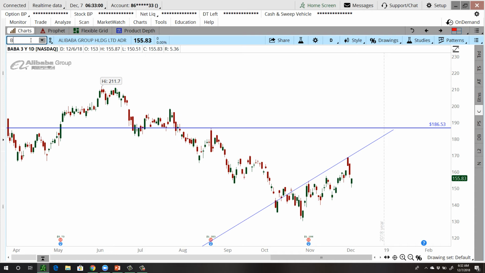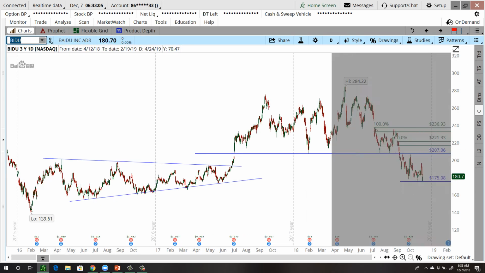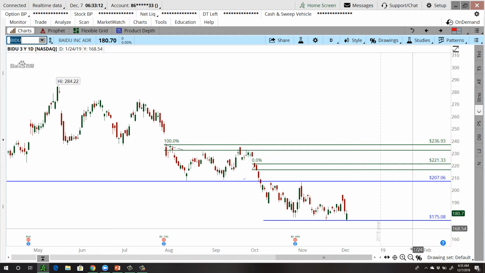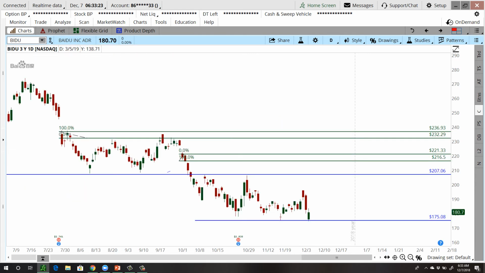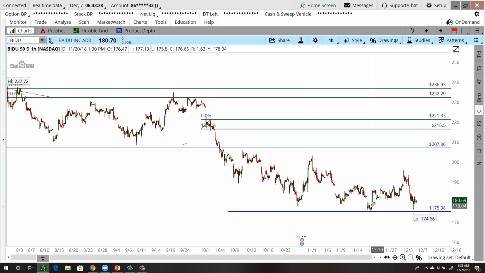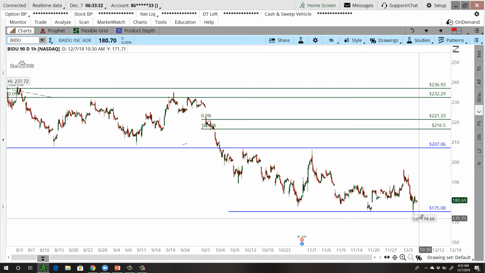A next one would be Baidu. So Baidu came down and hit our potential breakdown short side yesterday and popped back up. I think that if this one breaks down below 175, there's continual room for price to fall in that one. And I think there's a lot of room in that. Now, understand that your stop currently would have to be way up here. But if you use the hourly chart as your entry time period, then your stop could be somewhere above this pivot right here if we break down below there today.